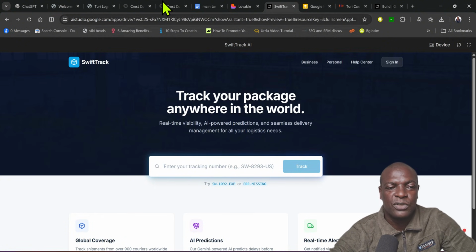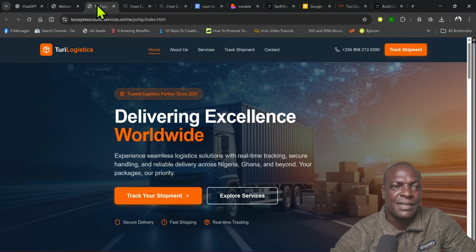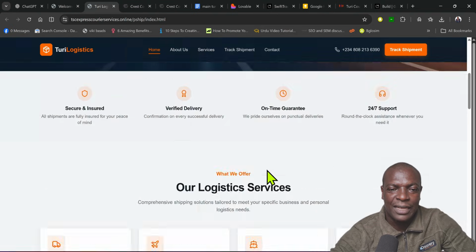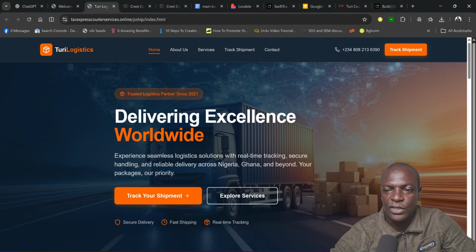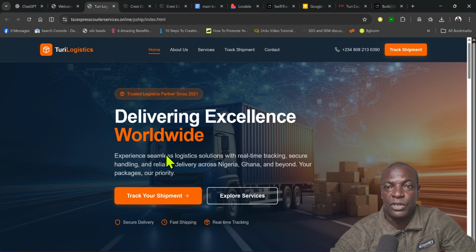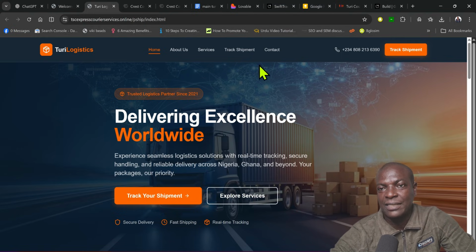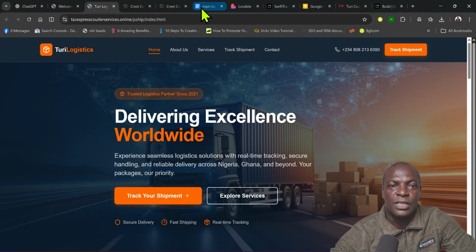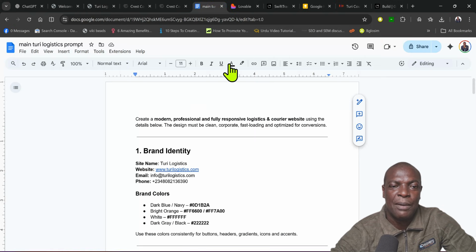So in order for you to create a professional tracking website like this one, that is so clean, that has audio functions, live tracking buttons for WhatsApp, Telegram, or any other live tracking you want to put in your tracking page, and is also connected to your back end for people to explore their trackings, locations, and all that, all you need to do is get a master prompt.